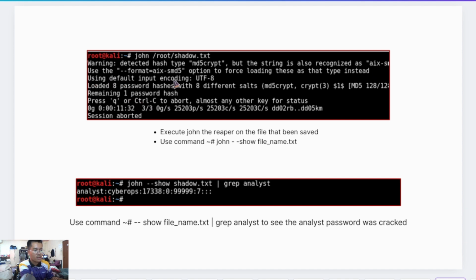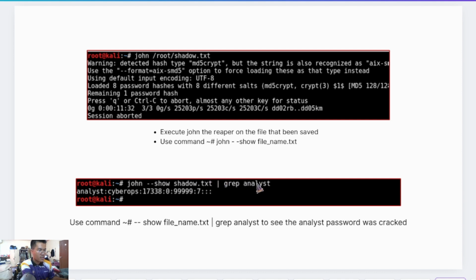And it uses the format option to force loading this as the type instead of using the default input password.